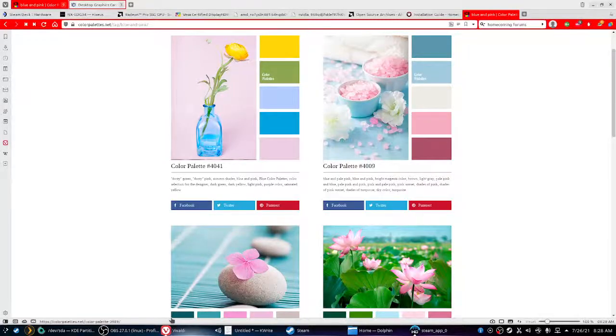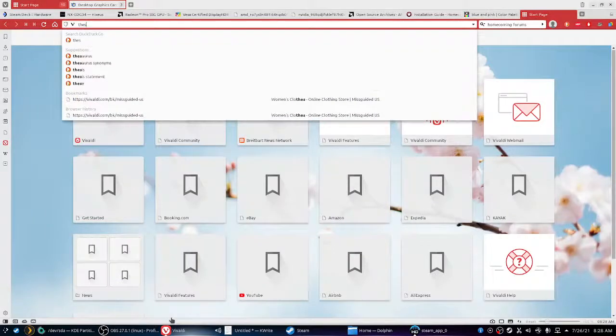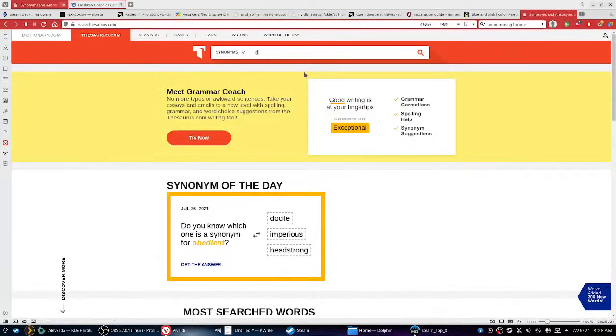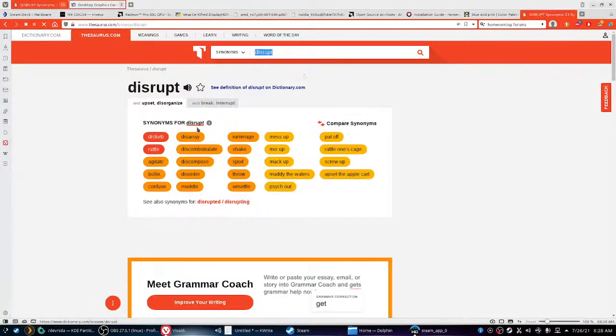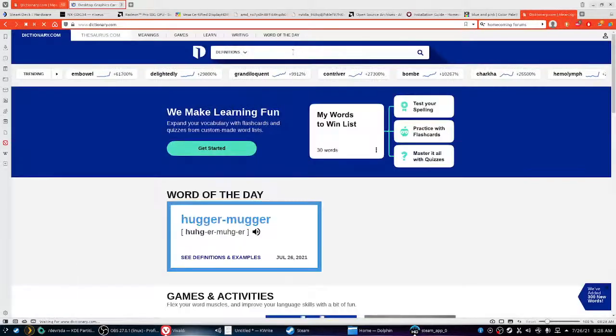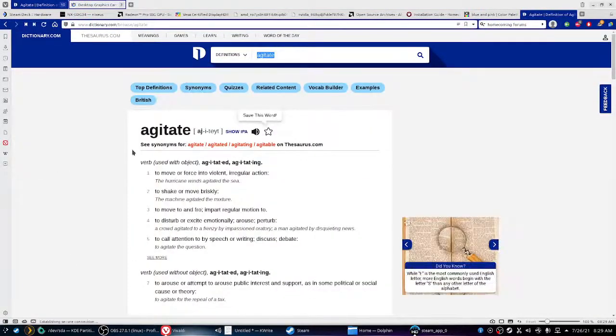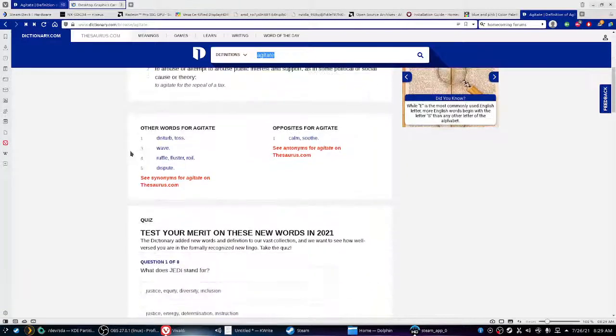At this point, let's go Thesaurus. Disrupt. Alright, let's go with agitate. And what's our etymology?